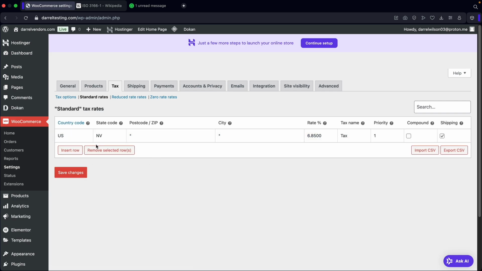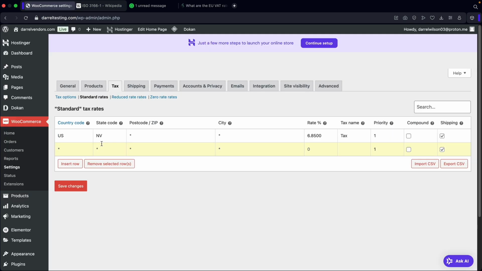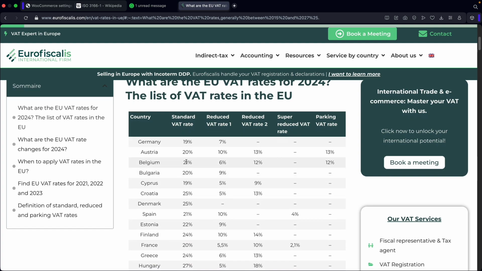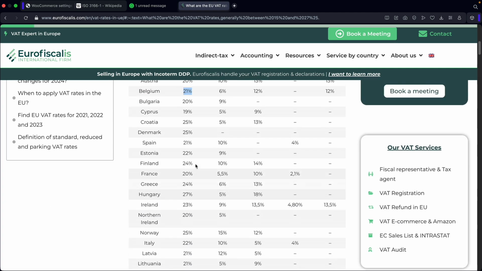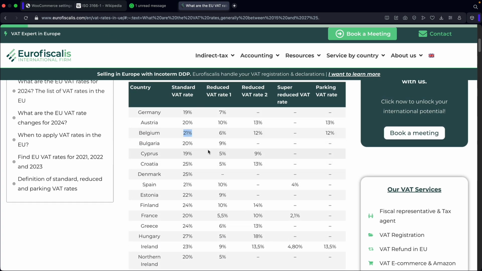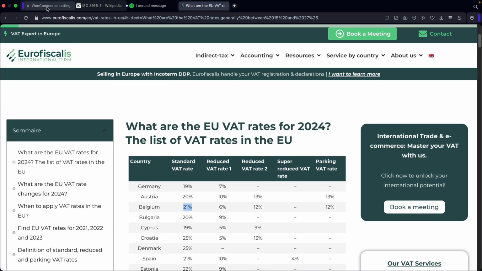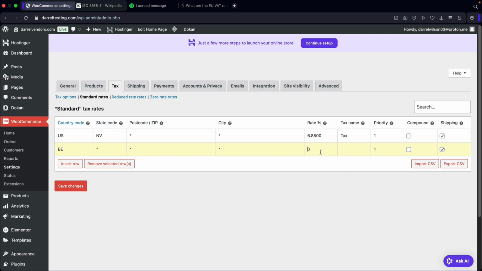Now, obviously, if we are selling to Europe, we might have to collect VAT tax or something else. So now let's say, for example, you are in Europe, right? So I know Europe is subject to VAT tax. So we can put something like BE for Belgium right here. And I'll go over here to eurofiscalist.com, and they do have a lot of the standard rates for a lot of these countries. So I'll go ahead and enter in 21%, which is crazy high. I mean, taxes in Europe are nuts, right? Like 21%, that's a lot of tax. I could be wrong here, but I do believe that this is the standard VAT rate per country. So I'll go ahead and go back over here and put in 21%, right? And then I'll go ahead and save those changes.